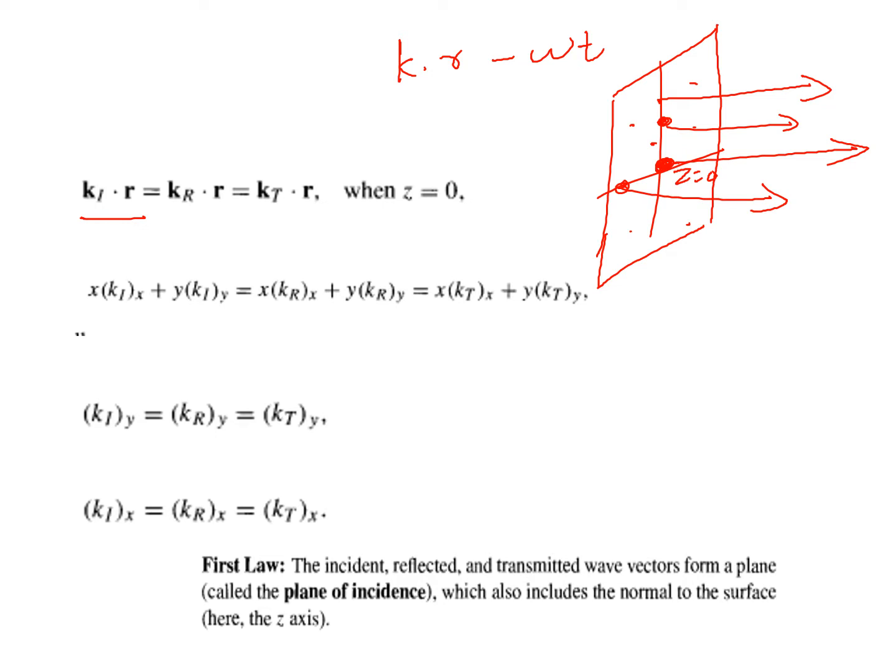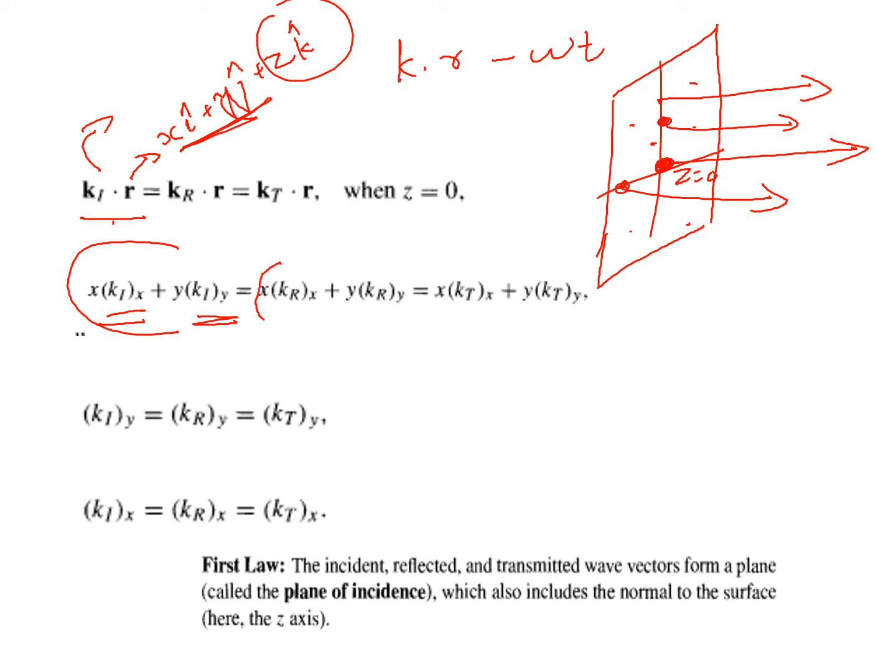So for that, the required condition is k_i dot r equal to k_r dot r equal to k_t dot r. Or in component terms, we can write this as x times the x component of k_i plus y times the y component of k_i, because this is a dot product. We have to find the product of similar terms only. So r actually consists of x i cap plus y j cap plus z k cap. No need to consider the z component, because there is no z component in the propagation vector. So that is why we are taking x and y components. So k also has an x component and a y component. That is why k_i x component into x, plus k_i y component into y.